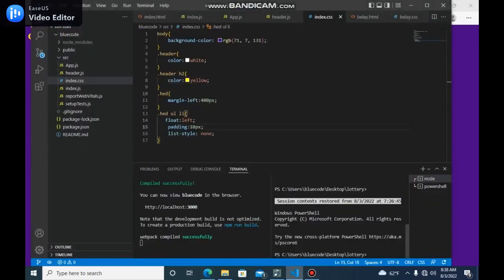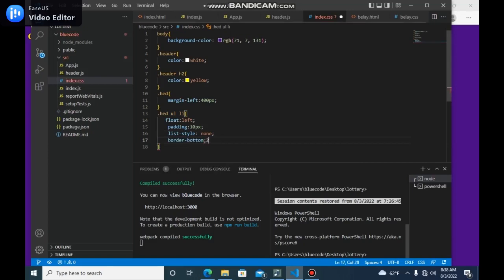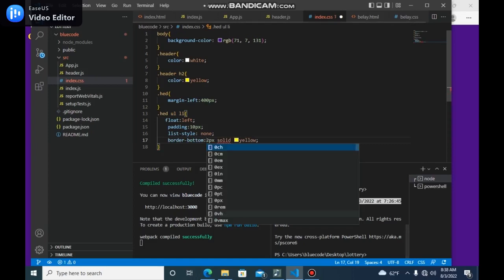So now, okay, the border bottom must be again 2 pixel solid yellow. Alright, so we forgot to put a colon, not a semicolon.